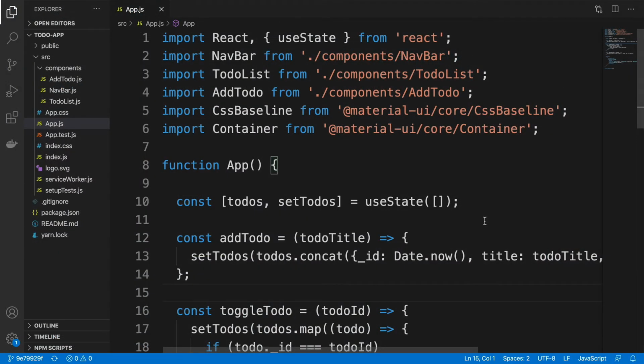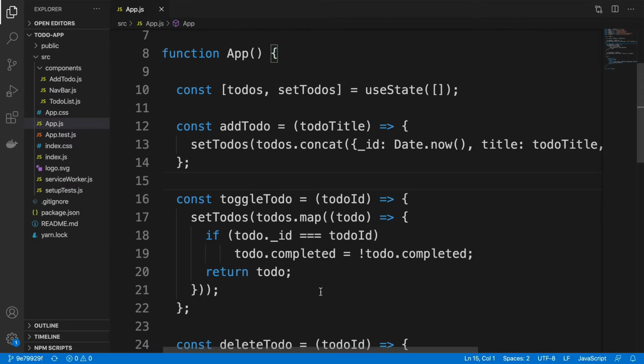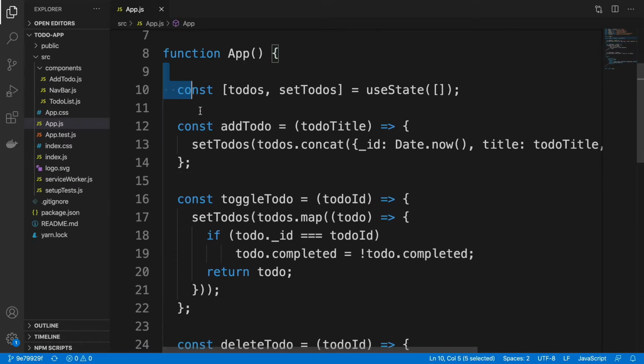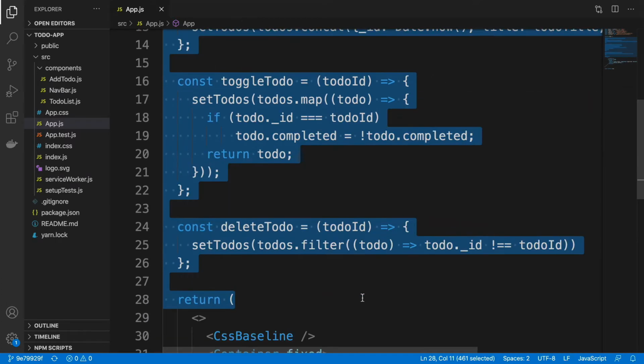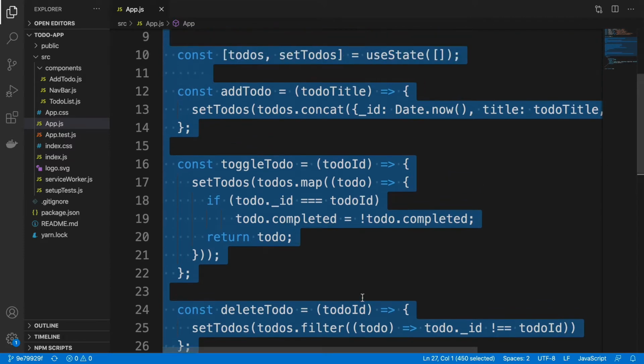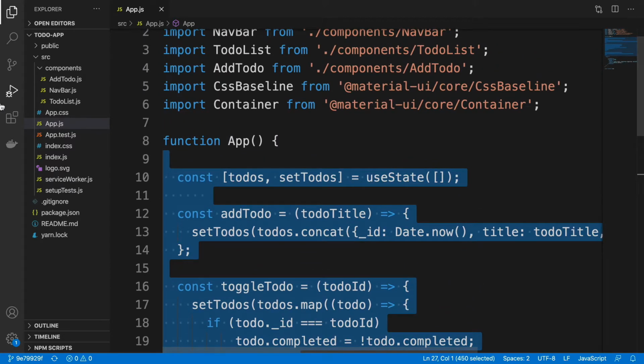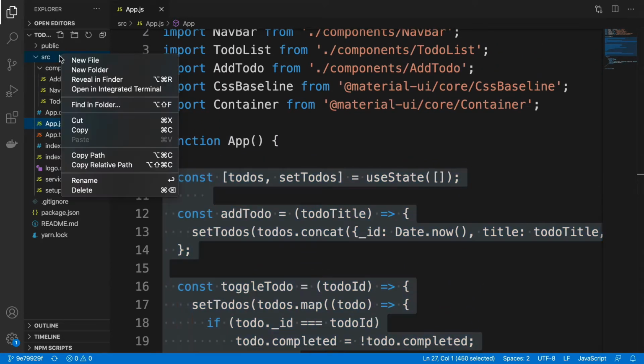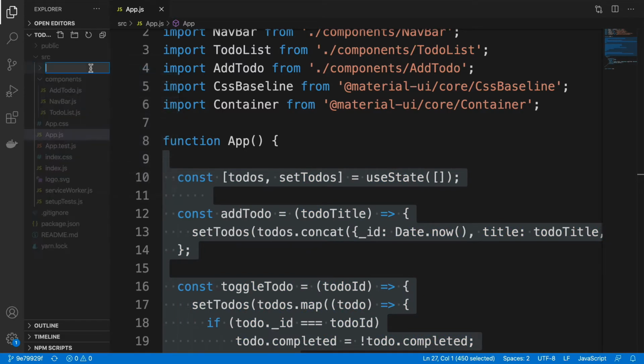Going back to our to-do application, let's go ahead and extract out this state management part from the app component out into its own custom hook. So to do that, in my source folder, let me create a subfolder named state.